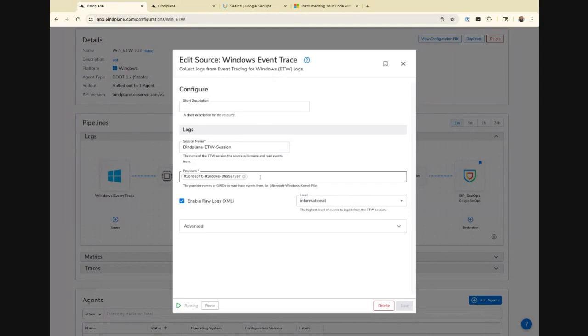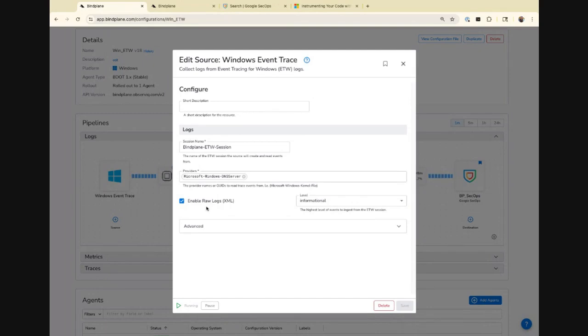As Craig mentioned, the biggest use case so far, and I expect we're going to learn about more over time, is pulling Windows DNS server logs. The specific provider that we care about is the Microsoft Windows DNS server. But again, there's a huge list of providers available. This really gets into lower level logging and tracing functionality within Windows, so I have no doubt there'll be more use cases that come to light.